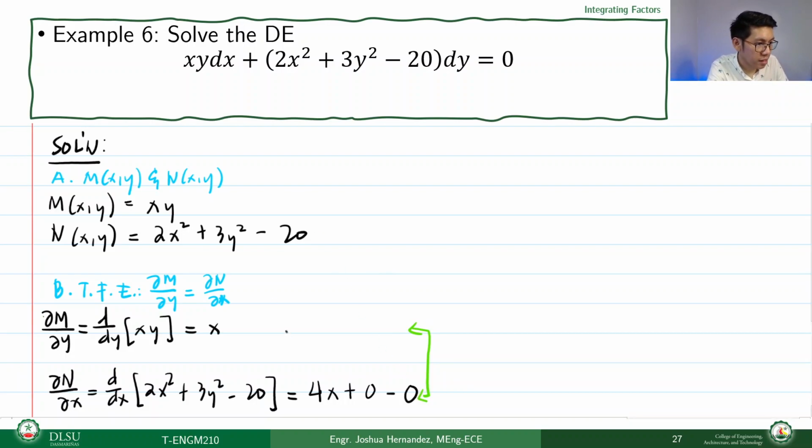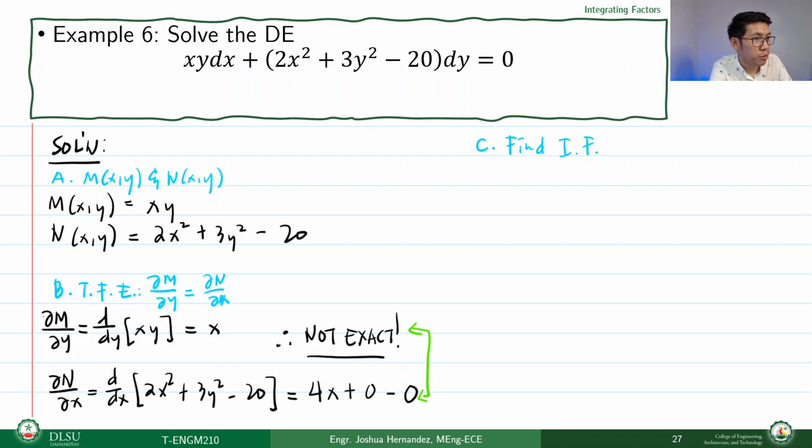And when they are not exact, what do we do? We will do everything for love. Yon. No. So, we find the integrating factor. Ito yung sangkap na bubuo para maging sakto ang hindi sakto. So, see? Find the integrating factor.